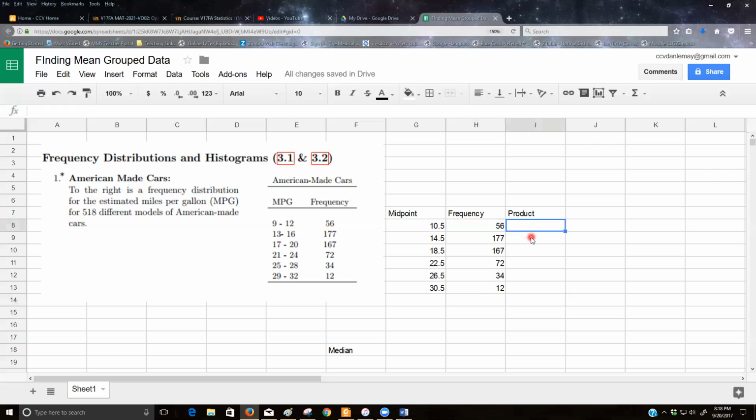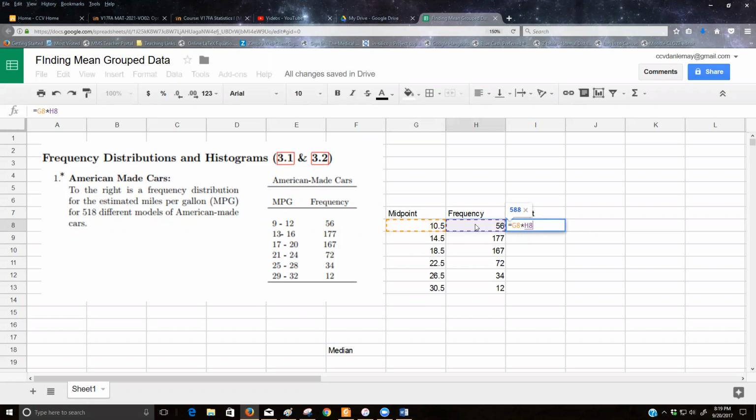Now, the beautiful thing about a spreadsheet, and you can certainly do this all by hand with a calculator, is that you can repeat things very easily. The way you get a spreadsheet to calculate a formula is you type in equals, which tells it you're going to do a formula, then click on my 10.5, then press Shift 8 to get a times sign, and click on the 56.